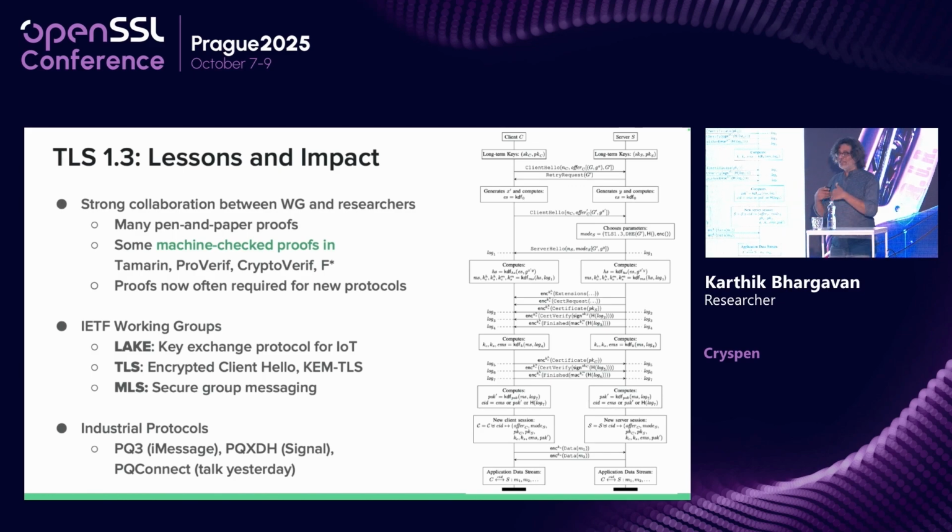Conversely, the researchers would say, well, this kind of construction is going to be very difficult to prove correct. If you don't separate these keys out, the proofs are going to be much more complicated. And the designers are willing to take that on board and say, OK, we'll just add an HKDF with a different tag, and that'll separate these two keys, makes the proofs easier, even if there is no explicit attack. So there was a back and forth, which was very valuable.